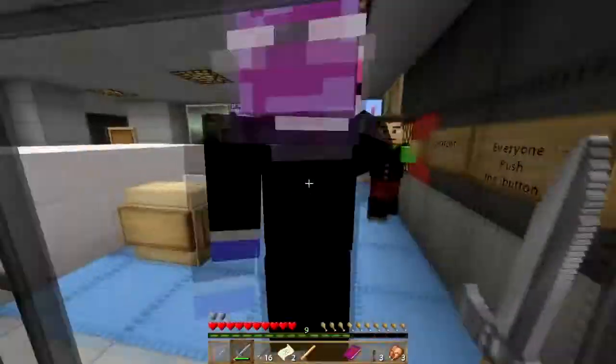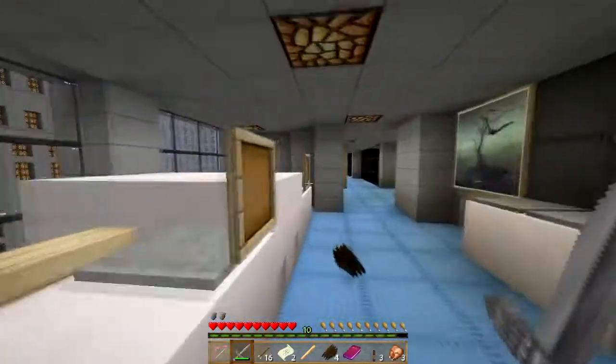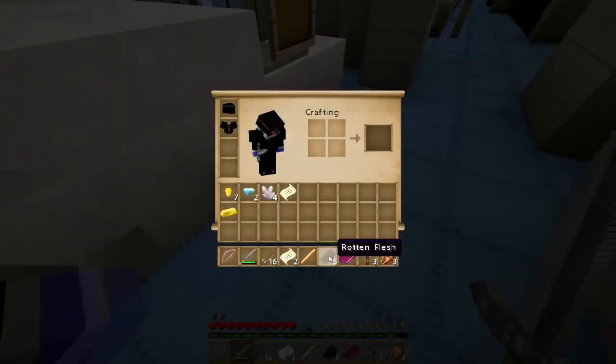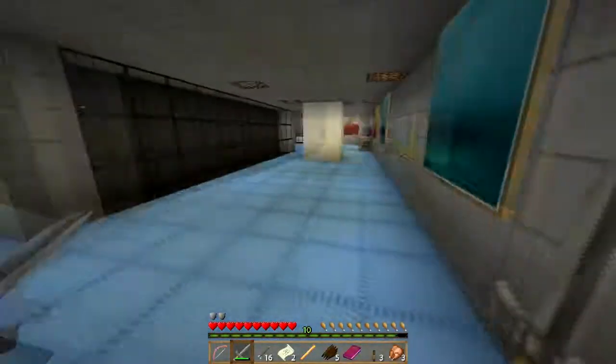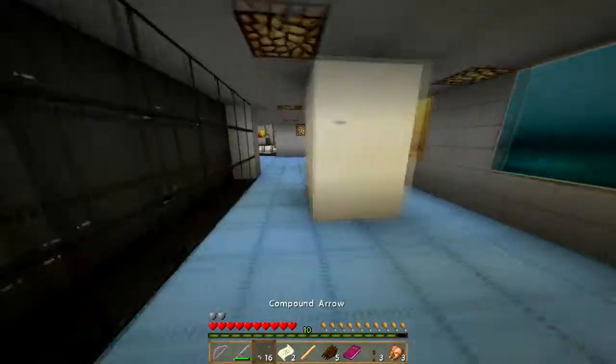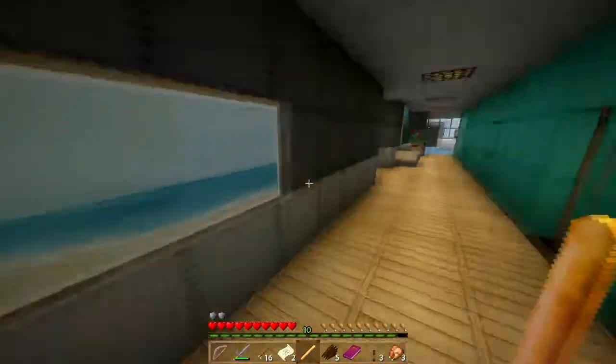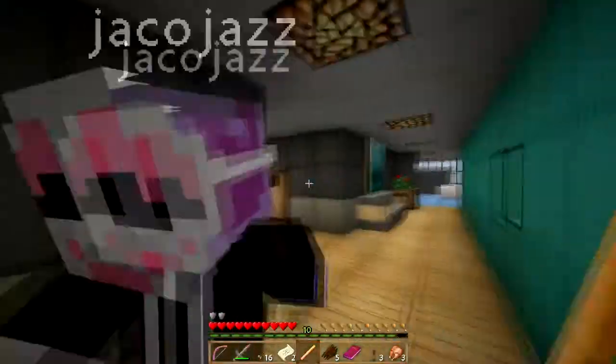Press the checkpoint first. What checkpoint? The red button on the wall. Got it. Right. Okay, where's... hang on. Diamonds? I can't remember. Keep the swords away. It doesn't work like that. I've got an ultimate baton as well. What the hell's in it?